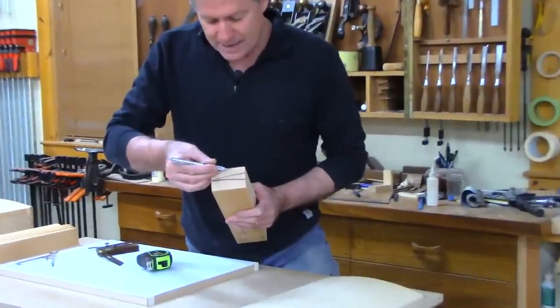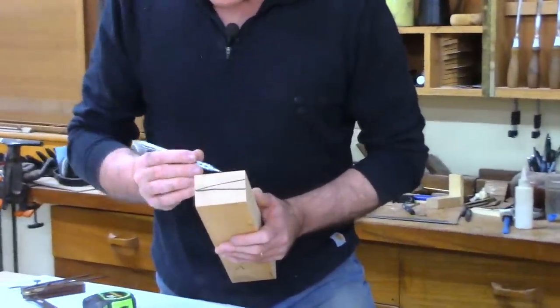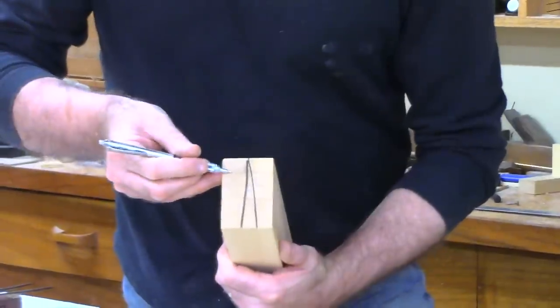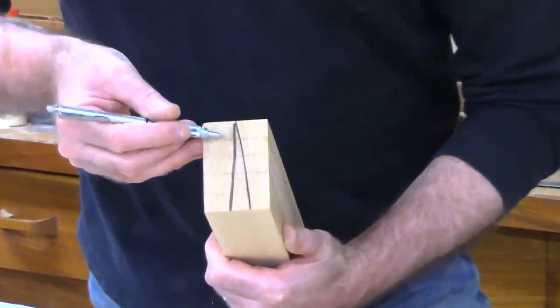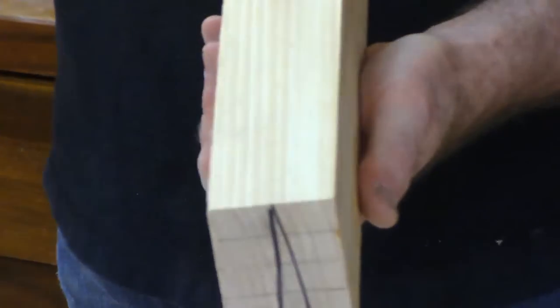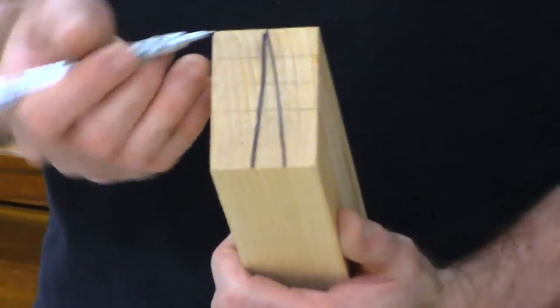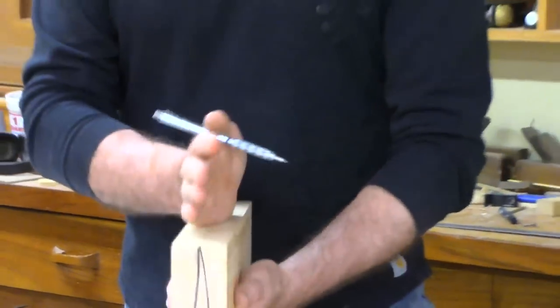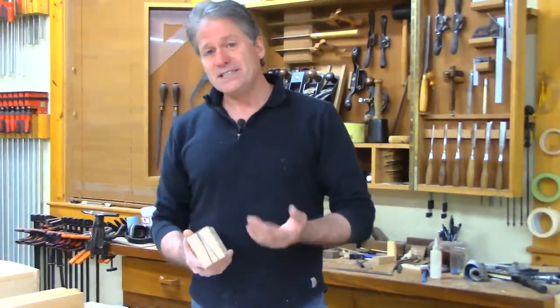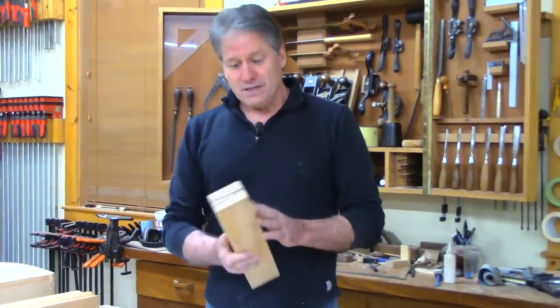So now I'm going to cut this way. Every cut is going to be vertical this way. So the face is going to end up with the grain running perpendicular to the surface. So we're going to get this real linear grain here, which is called quarter sawn grain. So it's 90 or close to 90 to the surface. And it gives you a super linear look, but it also creates this stable material. Let me just show you.